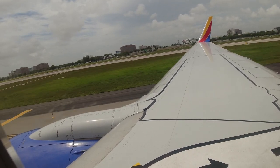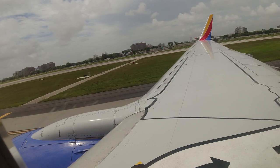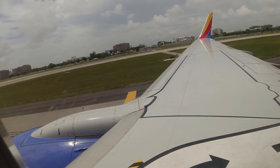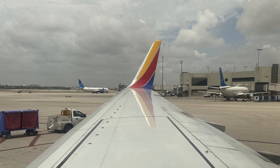You may now use the cellular function of your small portable electronic device, but please remain seated and leave carry-on items stowed. Be advised, aircraft doors will be open for ground servicing. For your safety, please ensure that you and any children you are supervising remain clear of those front and back doors. If you are connecting here to another Southwest flight, please check the monitors inside the terminal for your flight and gate number. We certainly have enjoyed sharing part of our morning or afternoon with you.